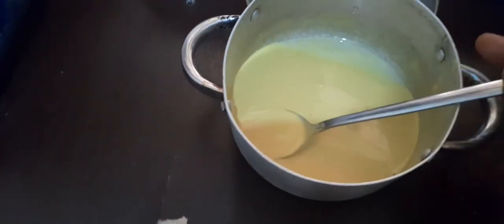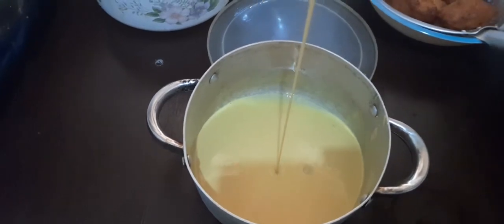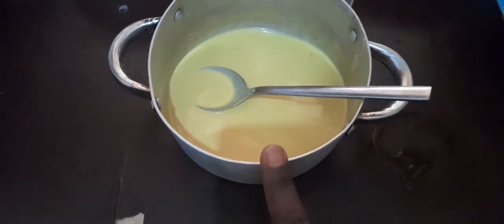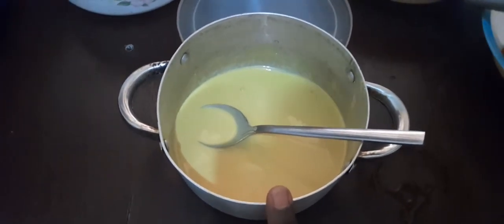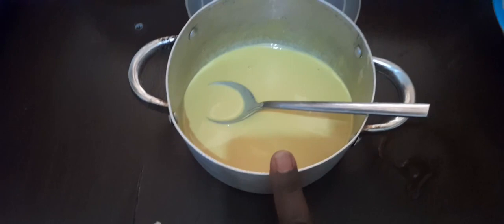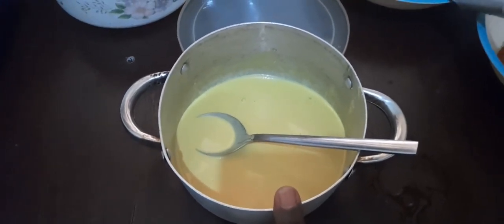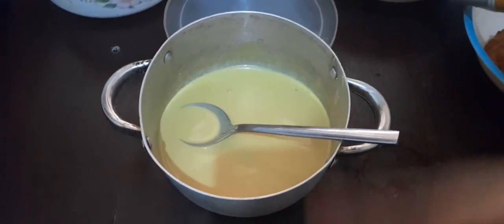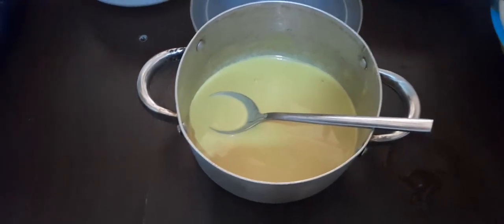So this is the paste. See the consistency of it. I usually make mine in a pot because pap is one of my weaknesses. I don't always get it right. Either I do or I don't. It's 50-50. So when I make it in a pot, if it doesn't coagulate, they call it? If it doesn't stiffen, I just put it back on the fire and cook it, stirring until it actually stiffens. So let's hope I get this one right.